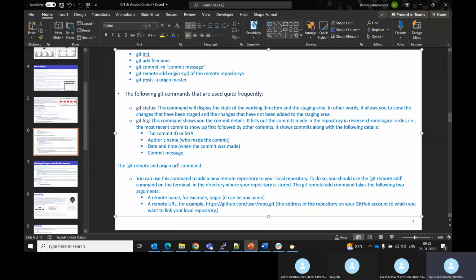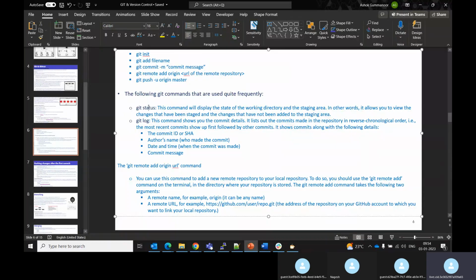After that, if you want to push, git push will directly take it. If you have multiple branches, it will take -u origin and master, or a different branch name, that way it works. These five are the important commands when you start working on Git for basic purposes.